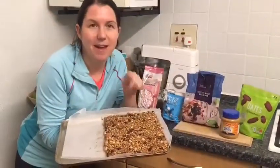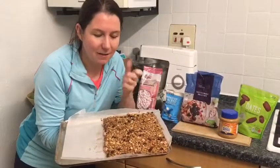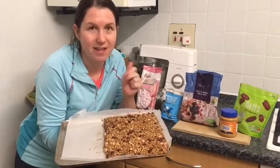So these are some healthy cereal bars for you to try. They've got dates, peanut butter and oats and a few little special treats. So these are the ingredients that you'll need.